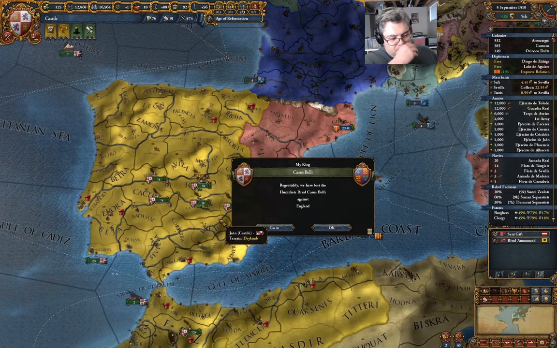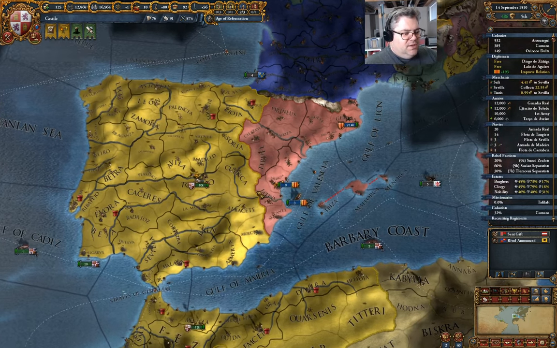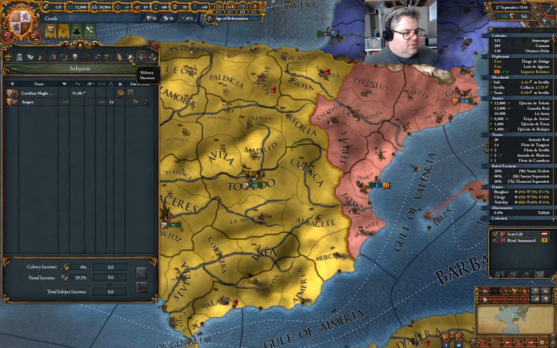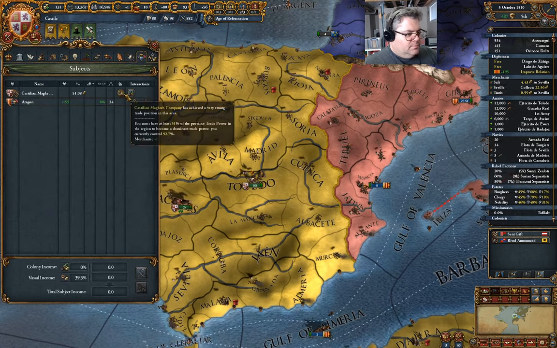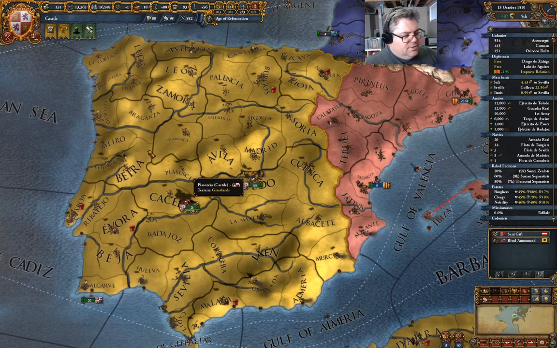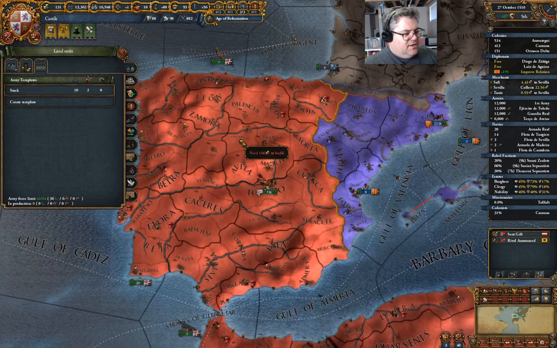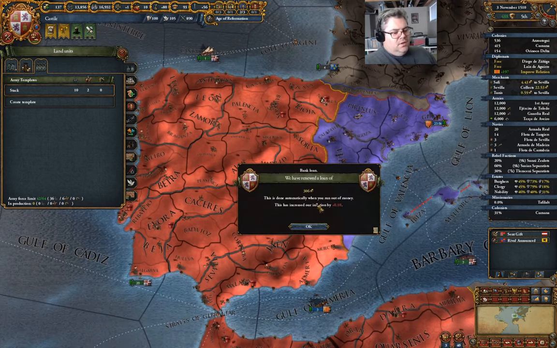Right. Okay. Well, that's another. No, here. No, right, yeah. Yeah, I can put another one of those guys together. If I had enough cash, what do I need? 166.